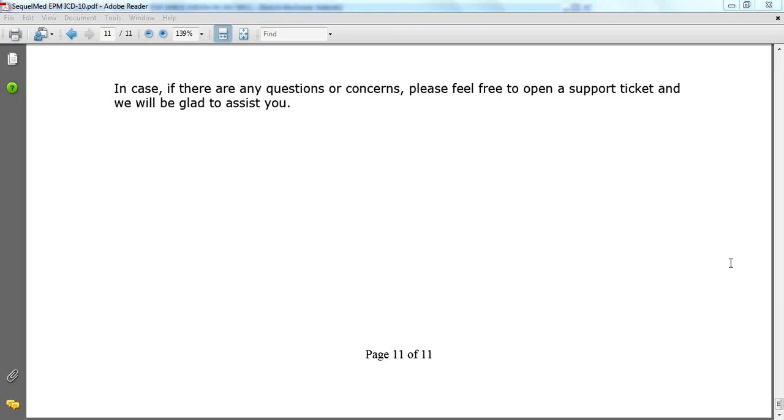Next question we have is when we can get a copy of the presentation for the EHR. We'll upload the recording, and you can download and review that recording later on. And as I mentioned earlier, the documentation is already available through the support site, so do log into the support website and look for a link on top which says ICD-10 documentation. That will show you the two documents that we went through, and the third document for detailed EHR release notes.